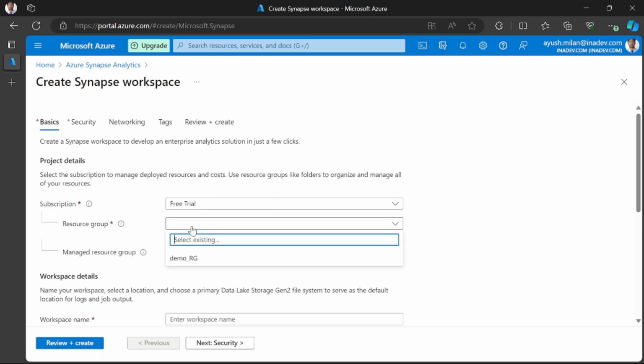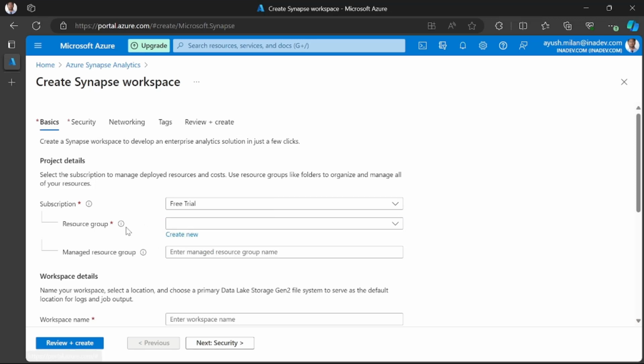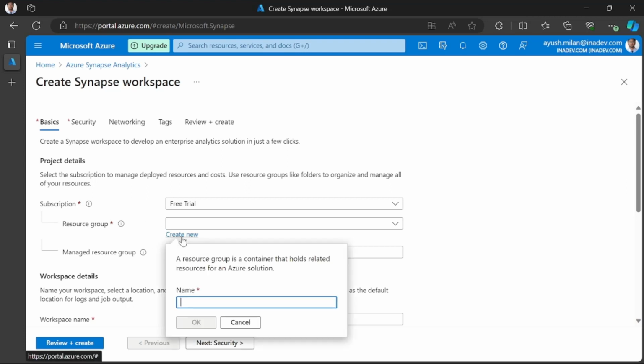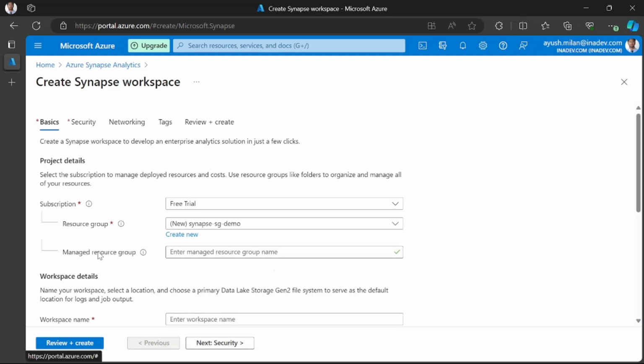If you already have a resource group, you can use that also, but to be on the safer side I am using another resource group, so that all the resources and services which are created come under this resource group. So just click on create new resource group and type a resource group name, Synapse RG demo. It is available, and click on OK.